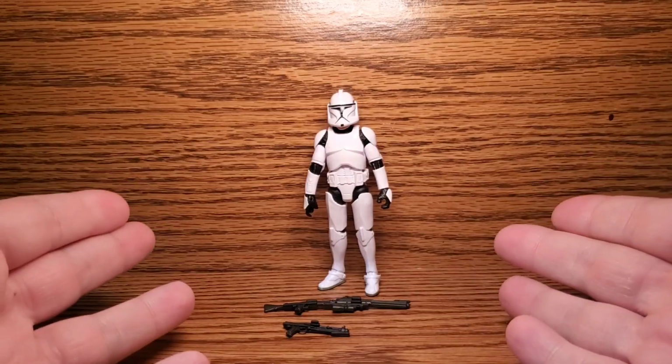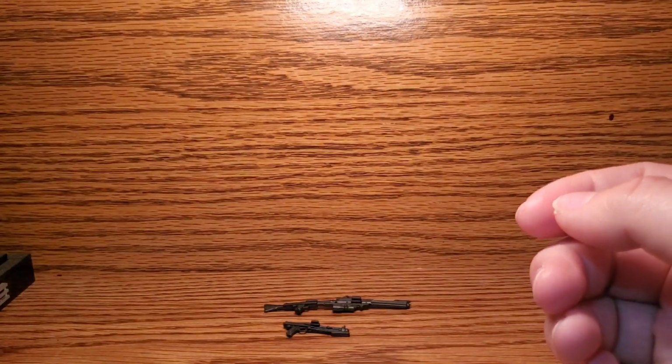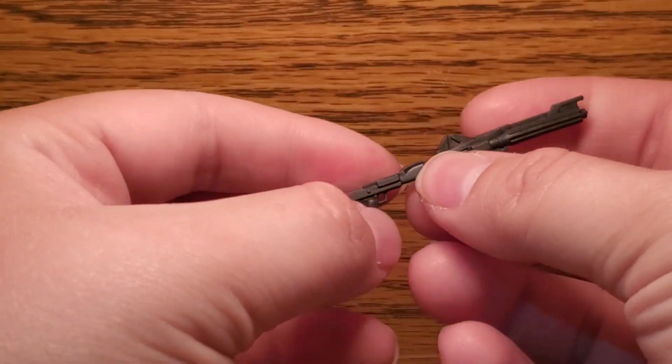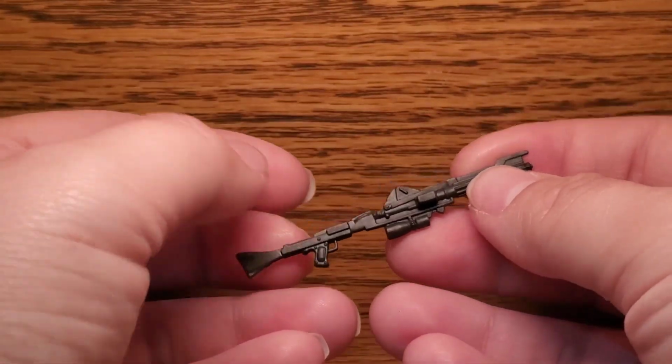Freeze frame unfreeze, and here is the Clone Trooper out of the packaging. But before we take a look at him, let's take a look at what he comes with. Of course, up first, we have his DC-15 blaster rifle. We see with a lot of clones, this has been packaged since Attack of the Clones in the original line from 2002, and it is no different in the Vintage Collection line.